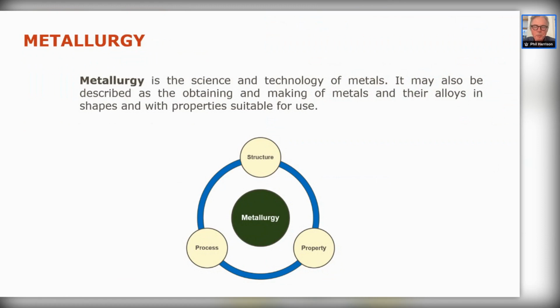The structure is developed by the processing, how we make this. For example, do we just cast the material? Do we cast it, hot work it? Do we cast it, hot work it, heat treat it? By modifying what we do to a metal, we can modify the structure of the metal. And when we modify the structure of the metal, we alter the property. That's what metallurgy is in one slide. That's all we cover. No matter what we do, we are just trying to engineer materials to give you the structure that you want. Could we have the next slide, please, Darren?